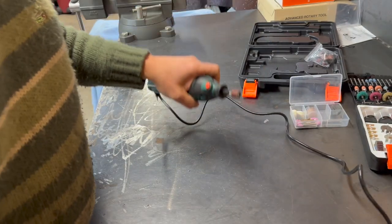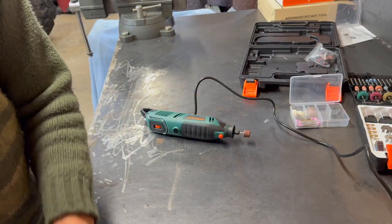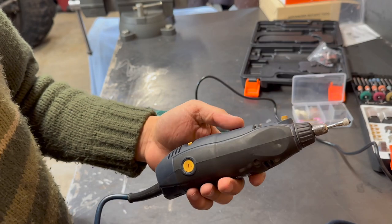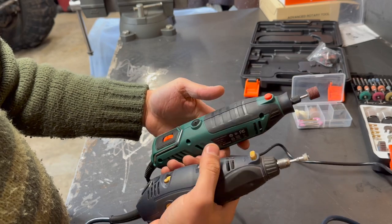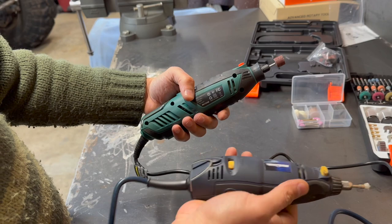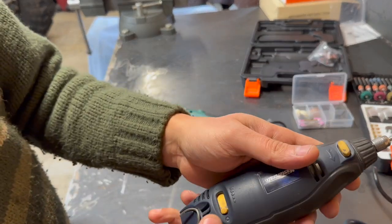Okay, so what I'm going to do also is I have a rotary tool that I've had for several years from a different manufacturer. So I'm going to compare both of them. I just want to give you an idea of the differences between the two. So as you can see here, this one is about the same weight. This one is a little bit sturdier. This one is a little bit smaller and narrower. Let's listen to the sound when I turn it on.